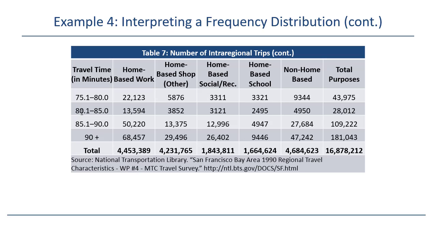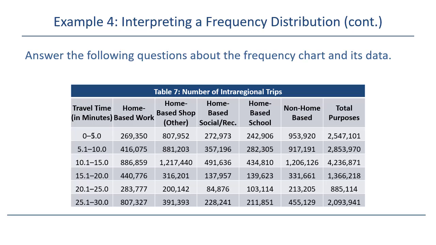Same thing here at the end, right? We go up by 5, but then I guess anything over 90.0, but then up to forever, right? So this last width could have an infinite class width. So sometimes the first class and the last class might have slightly different widths just to make everything logical. Now you could have obviously fixed the problem of the first one being different if instead of 0 to 5 and then 5.1 to 10, you just went 0 to 4.9, 5 to 9.9, and so on and so forth.